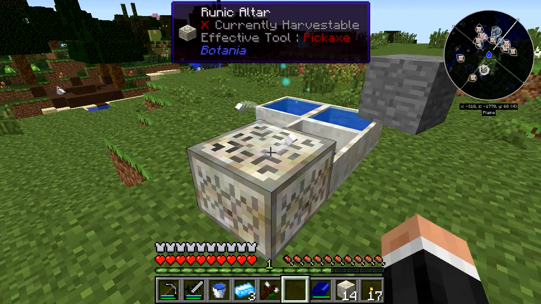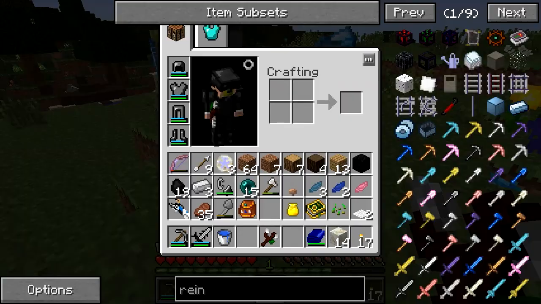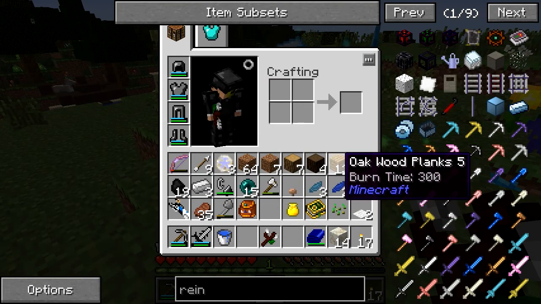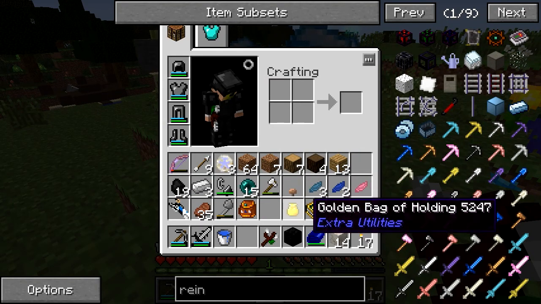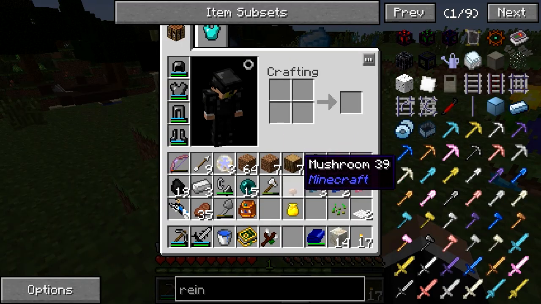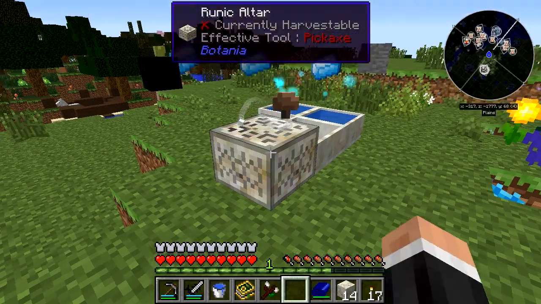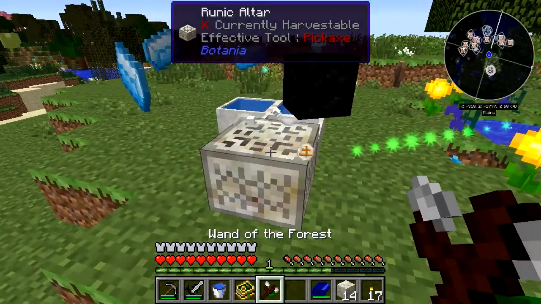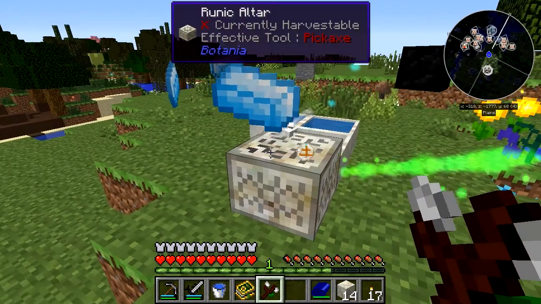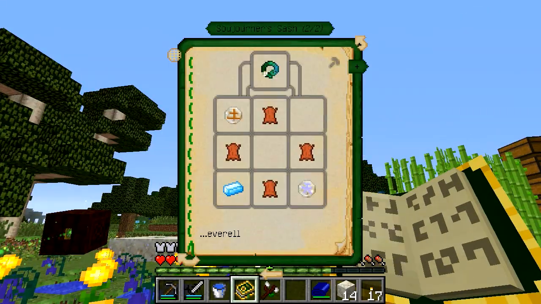So, that, 1, 2, 3 of those, block of coal, and a mushroom, I think, bam, and then mushroom, there we go. Shall we click on this? Yes, yes, yes, okay, good. So that is being made.